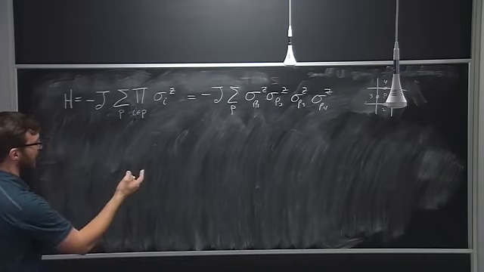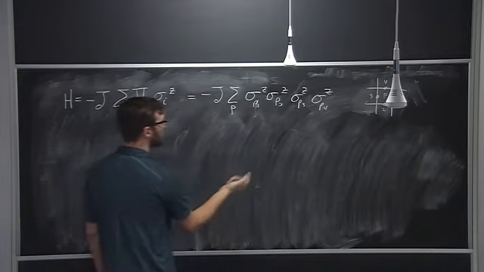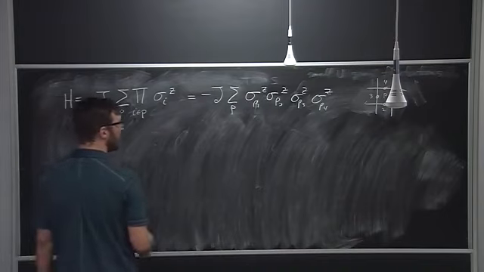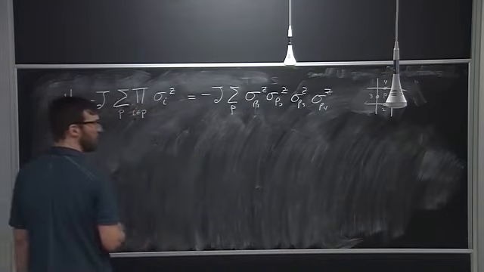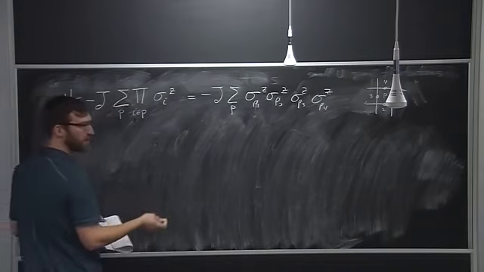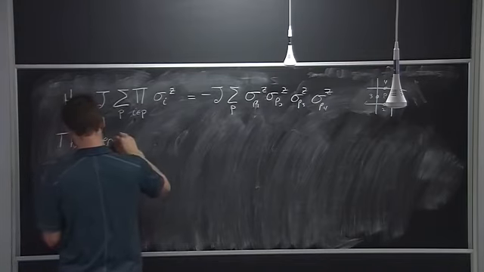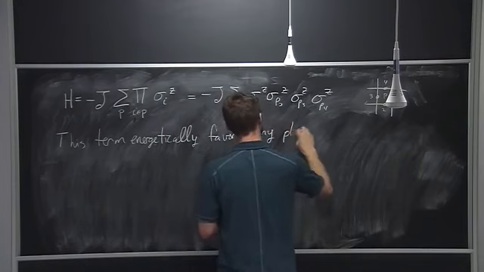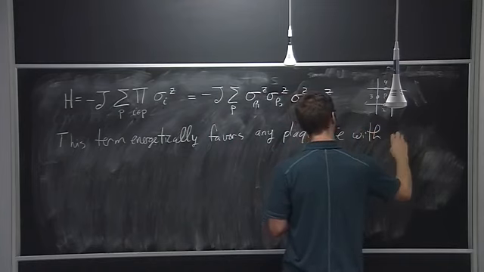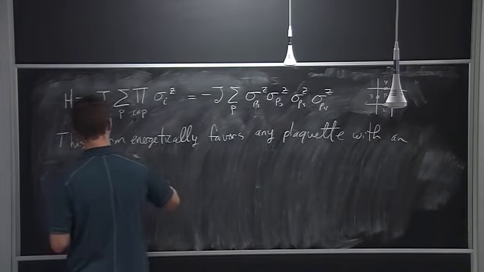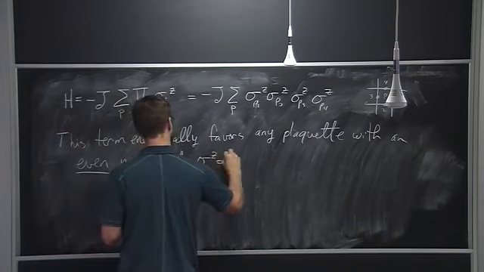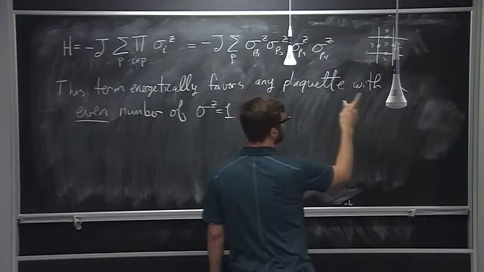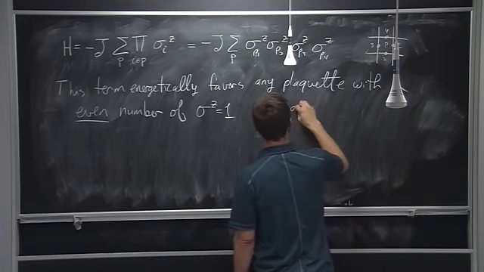But if you look at that plaquette and ask how this energy is minimized on that plaquette, there's only 2 eigenvalues of this operator. Because it's a product, it's either +1 or -1. And since you have a minus sign, you want the case where it's +1. So this term energetically favors an even number of spins up on a plaquette. And in any dimension, there are always 4 spins associated with the plaquette. So this is true in any dimension.